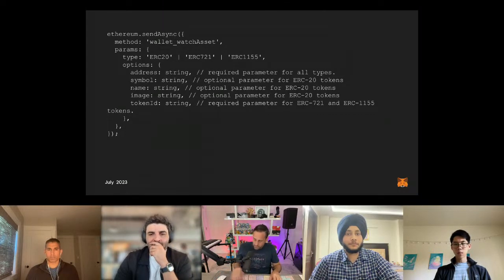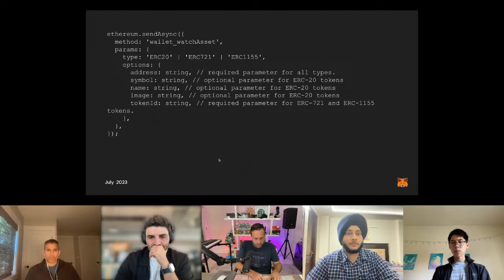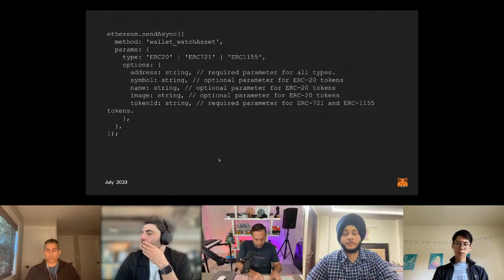It would simply be an address and the token ID, and from there we do all of the fetching and gathering of the metadata and adding those to state. I don't know if we've included a picture of what this is intended to look like, but shortly, within the MIP repo, we will include images of what we want this to look like, so that we can get discussion on what the UX itself looks like as well.